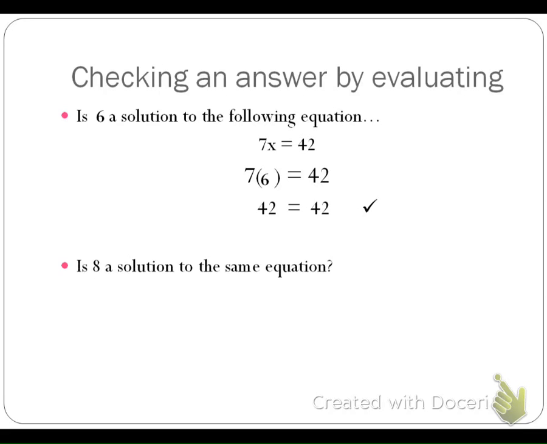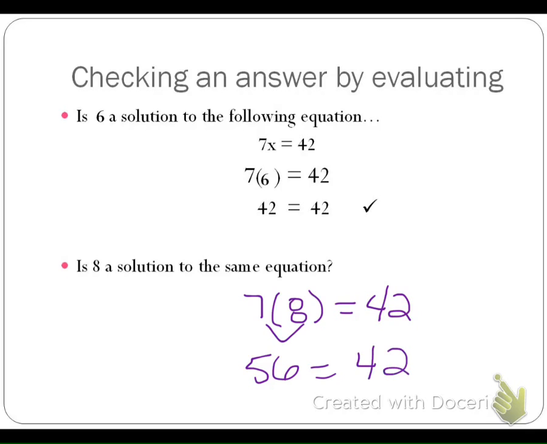Well, what if you got 8 as the solution to the same equation? Let's try that. Again, I will copy down the original equation, but wherever I see a variable, I'm going to put a set of parentheses to be a hole or a placeholder for my value. I want to know if 8 is a solution, so I'm going to plug in that 8 inside the hole there. Well, what's 7 times 8? It's 56. Does 56 equal 42? No, it does not. So the answer of 8 is not a solution.